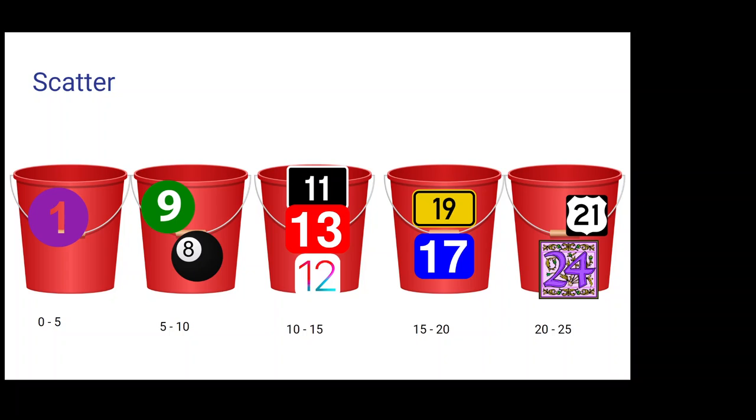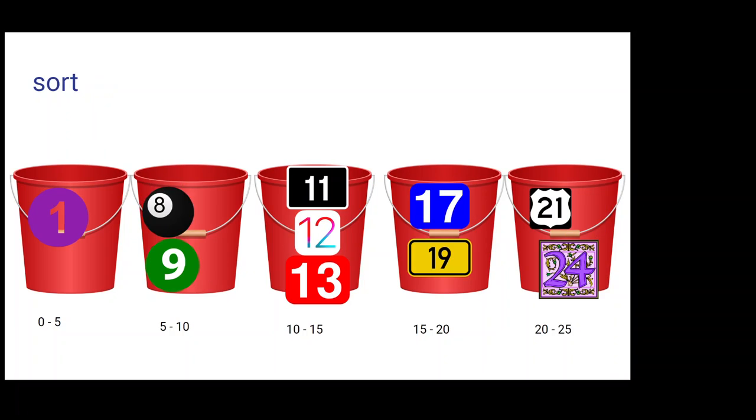We want to get them in order. So we're going to apply any sorting algorithm, or use the bucket sort algorithm recursively. In this case, we'll use quick sort or something like that. We'll sort the individual elements in the buckets. And we get five buckets with all elements in ascending order. That's great.